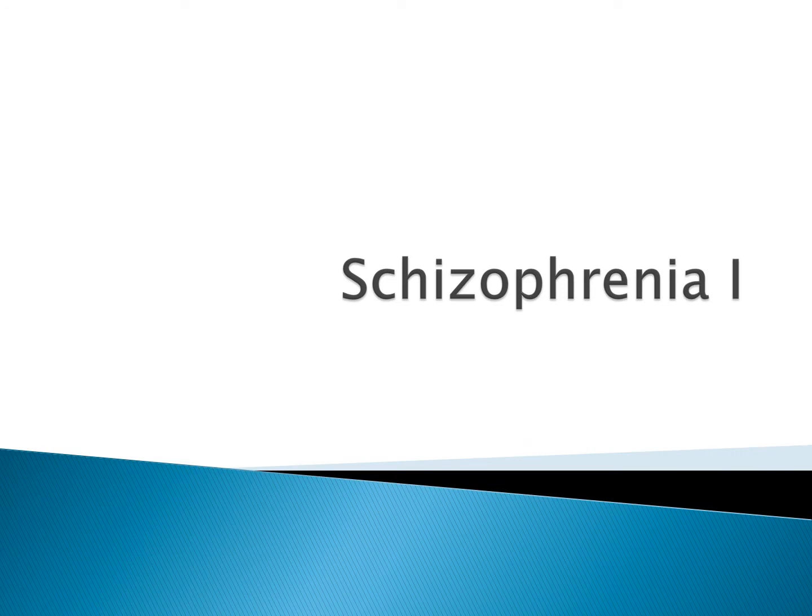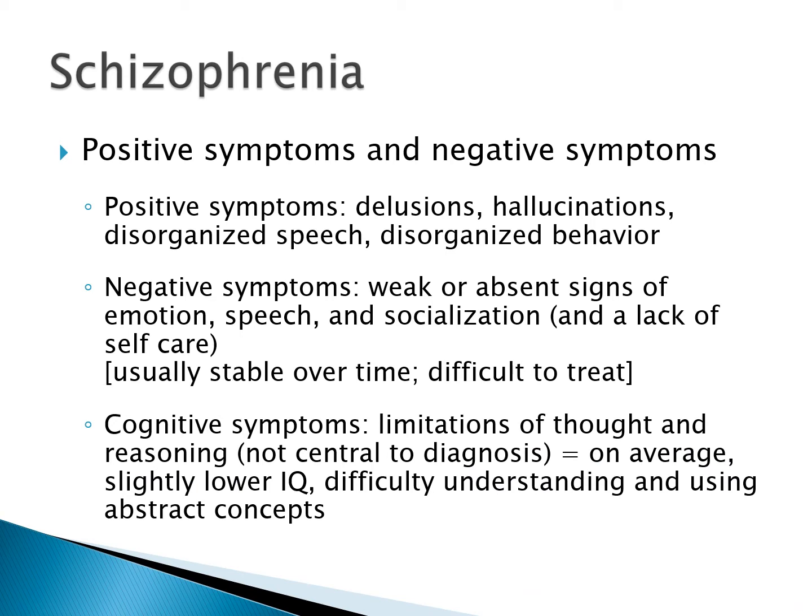Just to break this up, I'm going to now start talking about schizophrenia. So I'm going to start by talking about the different kinds of symptoms of schizophrenia, both the positive symptoms and the negative symptoms. We have these two overarching categories, the positive symptoms being things that are present in people who have schizophrenia that are absent in quote normal people, versus the negative symptoms are things that are absent in people who are schizophrenic versus the people who are quote normal. The positive symptoms include delusions, so these false beliefs that are sometimes pretty fantastical.